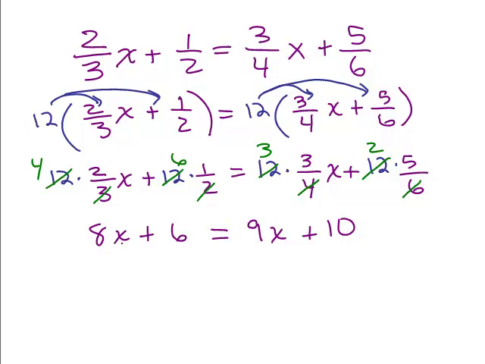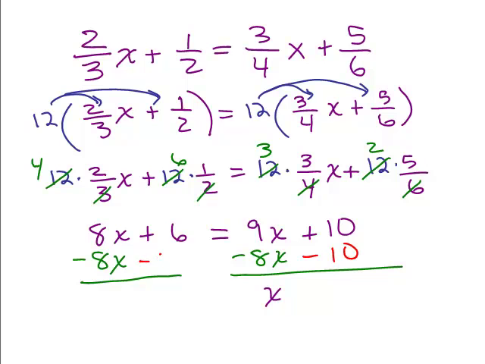Now 9x is bigger than 8x, so I'm going to put the variables on the right-hand side. So I'm going to subtract 8x from both sides. And if you do that, notice you just get 1x on this side. So I don't want to have the plus 10. I like to do this all in one step. So I'm also going to subtract 10 from both sides at the same time. It's up to you whether you want to take two steps to do that or not. But that way I'll have just an x on the left-hand side. And 6 minus 10 is negative 4. And we usually write that answer as x equals negative 4.